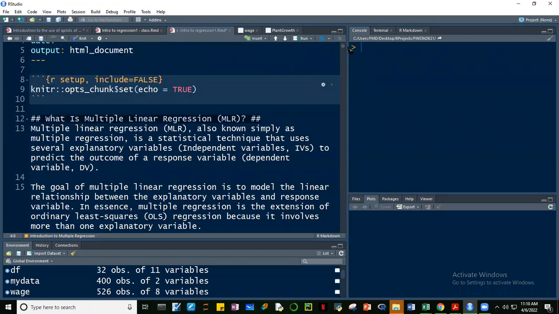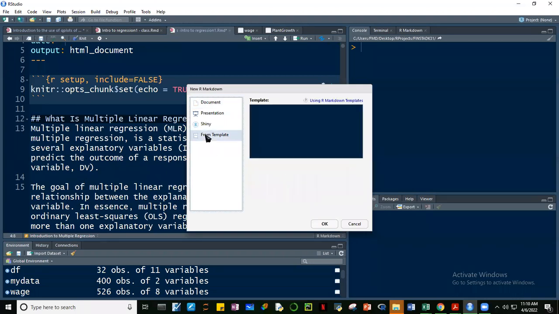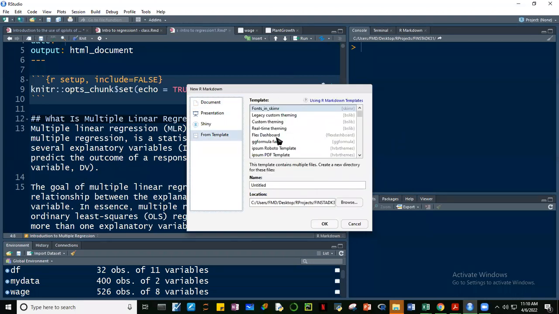But before we do that, once in a while, I'm going to interject some R Markdown skills. If I open an R Markdown, a new one, I'm not going to open a document. What I'm going to do is open a template. I have several templates here, because I have already downloaded certain packages that bring with them some templates. For example, there's this one by Tufte.